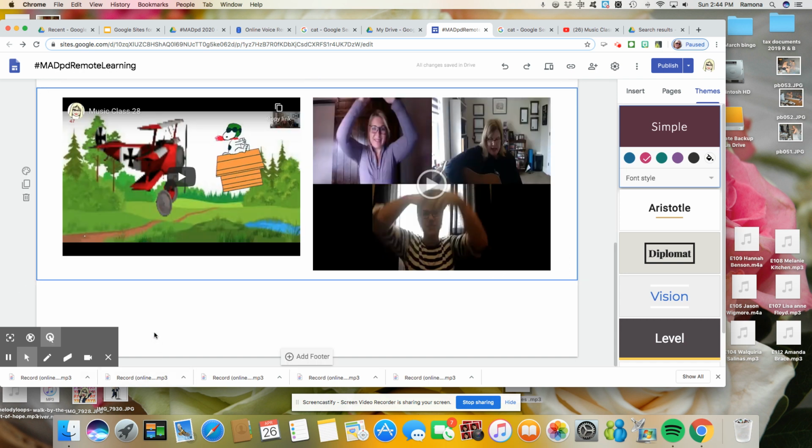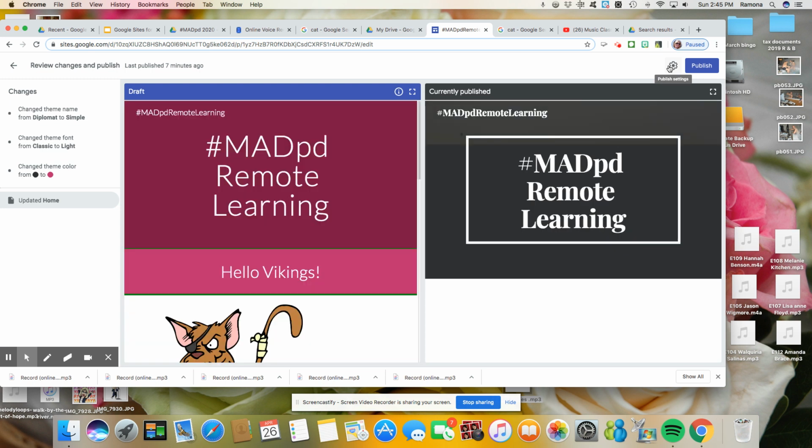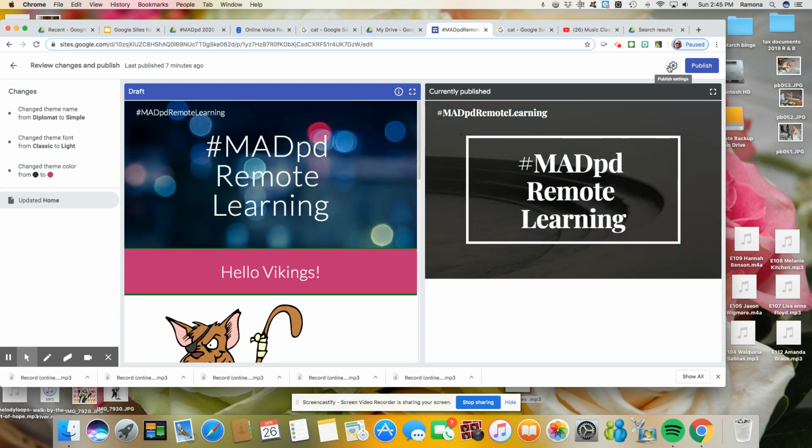Anyways, if you don't like it, all you have to do is click the garbage button and it's gone. All right. Now, the important thing before we go is you have to publish. So you click publish when you're done. Anything you change, nobody can see until you click publish. So you could make all kinds of changes in your drive, and until you click publish, those changes won't happen.